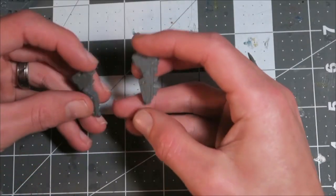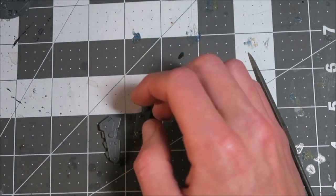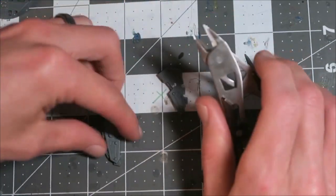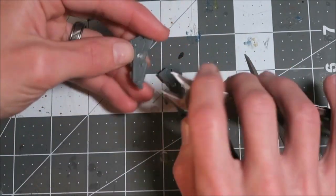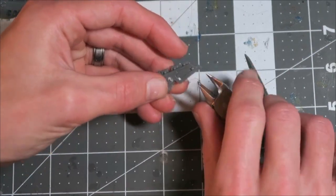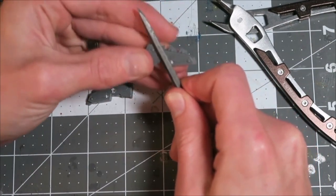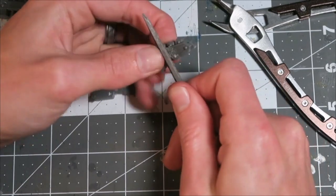And we're going to start off with the Commander backpack. First thing we want to do is remove the two nubs. Get rid of those. Nice and easy. Then remove the smaller ones just below. That'll make it easier. Give those a little file down. Get rid of any bits that are going to get in the way later on.